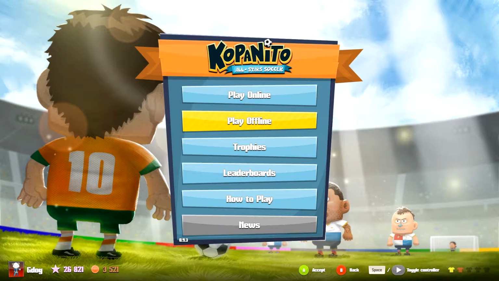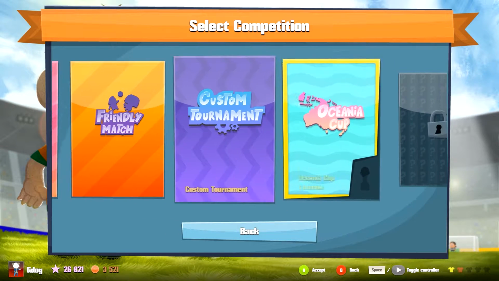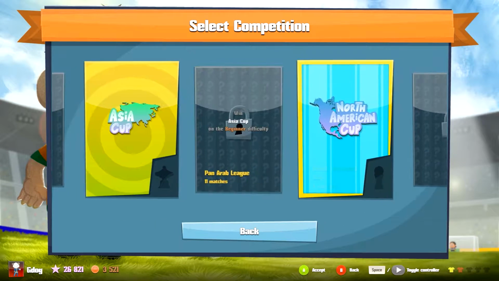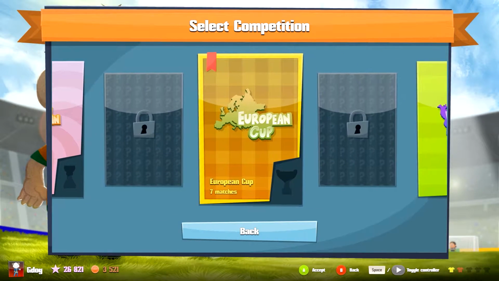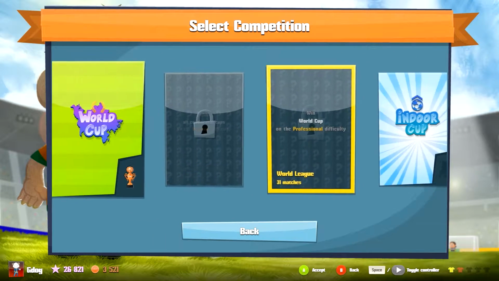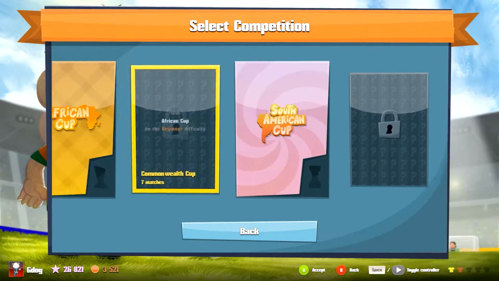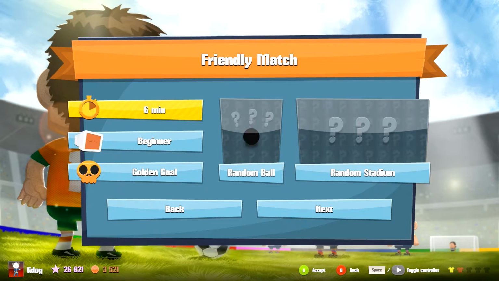So, we have got online play. We're going to play offline just for this video. But yeah, we've got practice, friendly match, custom tournament, Oceanic Cup. There's loads and loads of different cups. You've got everything from the Euro Cup to the World Cup, which I've just done the World Cup. Even down to the Indoor Cup. But I think we're just going to go with a friendly match.